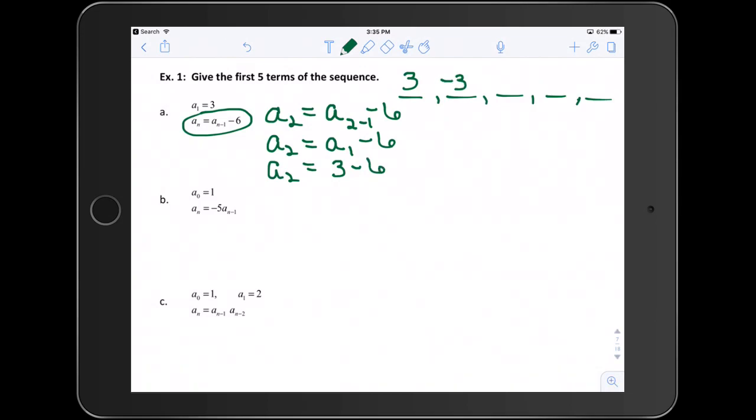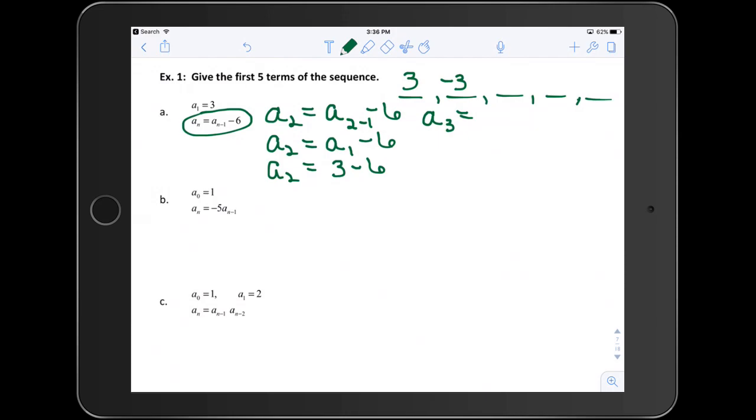So that is a very, very linear algebraic way of showing how recursion works. Now, if you thought to yourself, well, I know that a sub n minus 1 is the previous term, and my first term was 3, wouldn't we just go 3 minus 6? Yeah, that's exactly what you're doing. But again, they do get a little bit more complicated, so let me just go through this again. If push comes to shove, at least I'm giving you an algebraic way of finding the values.